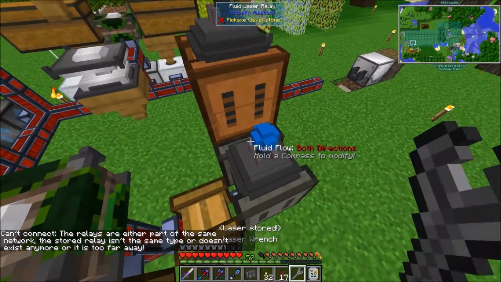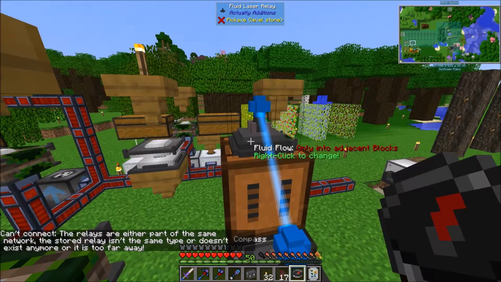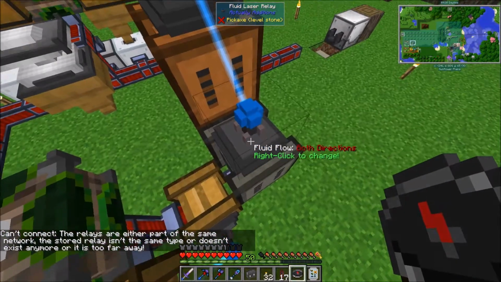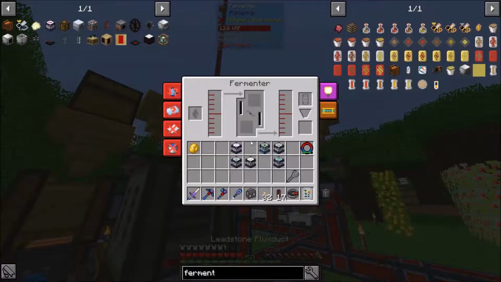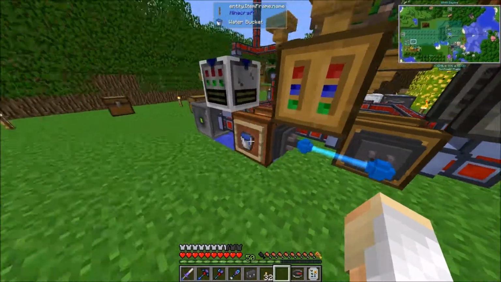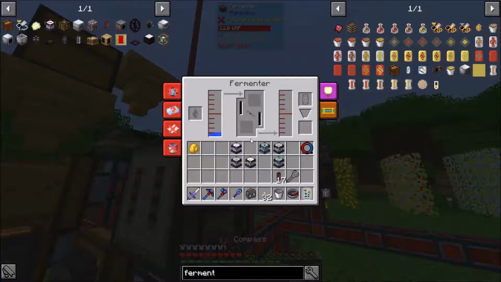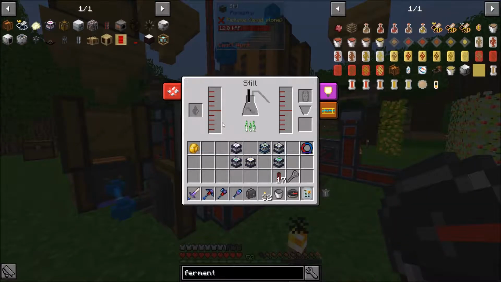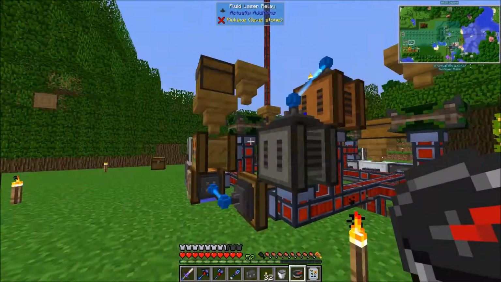Oh, I see. Boom, boom. Okay, it can connect that way. Awesome. Then, only out of adjacent, only into adjacent. There we go. So that'll automatically output. What if we put water in? Will it output the water? I hope not. It won't. Awesome. Okay. That's awesome. So then now pump it out there.